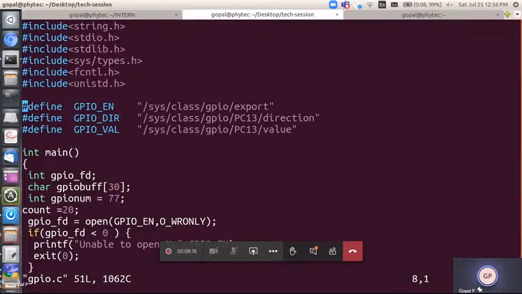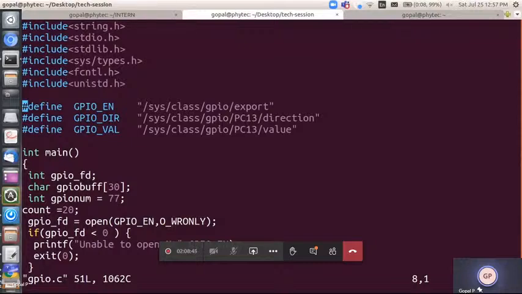So here GPIO enable, sys class GPIO export. I'll create labels here, and straight away open that port with write and read mode only, with an exception check if the open fails.